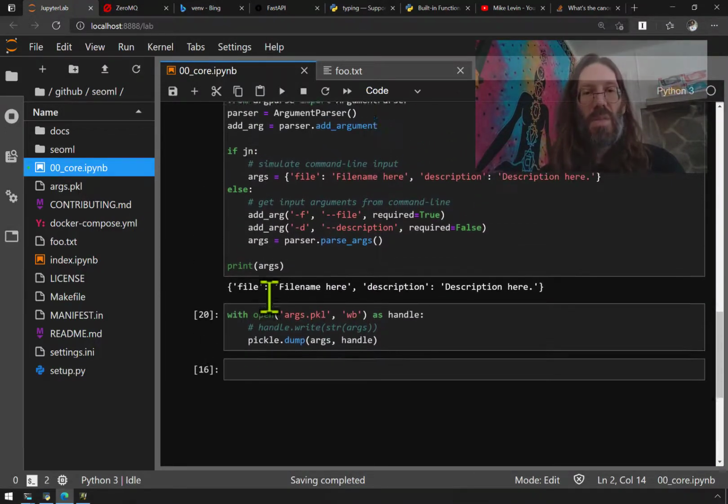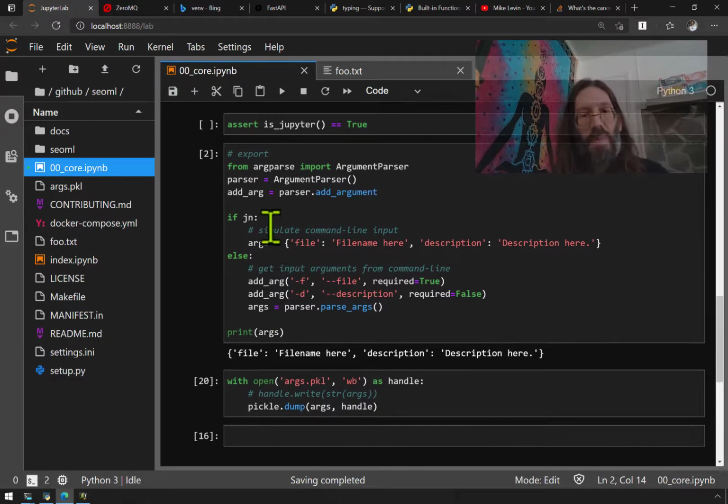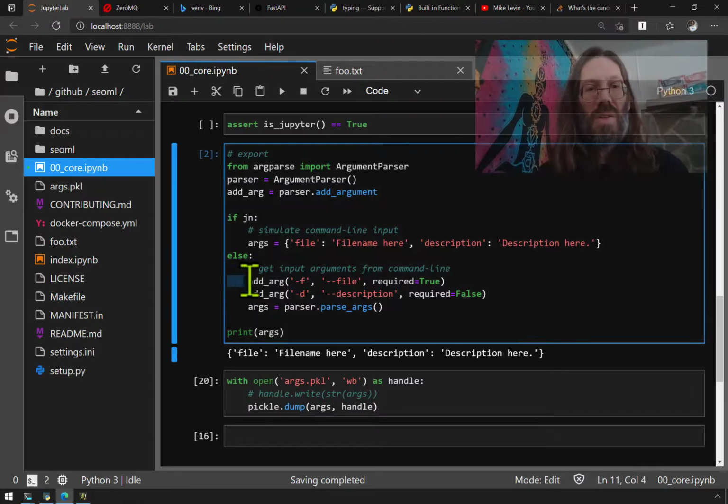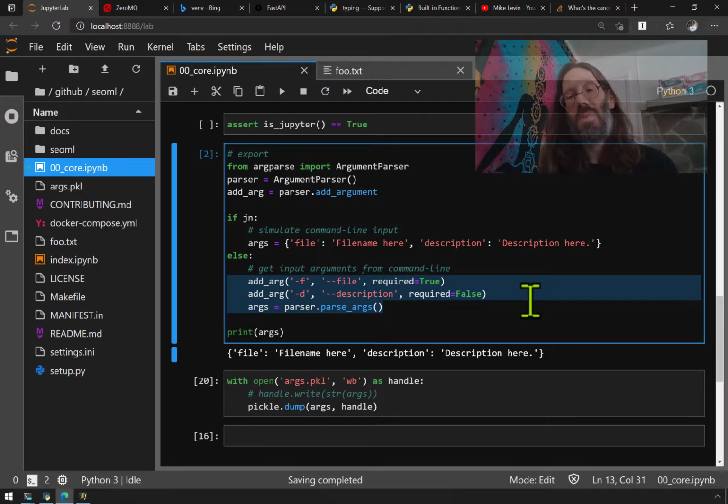Now this has to be incorporated where? Here, because if the Jupyter Notebook used the pickled arguments from the last time the command line ran, and I'm going to get to the end of that, and that'll be this video. I'm going to clarify completely what we're doing here and why this is both one of the most important and most boring videos you'll ever see.